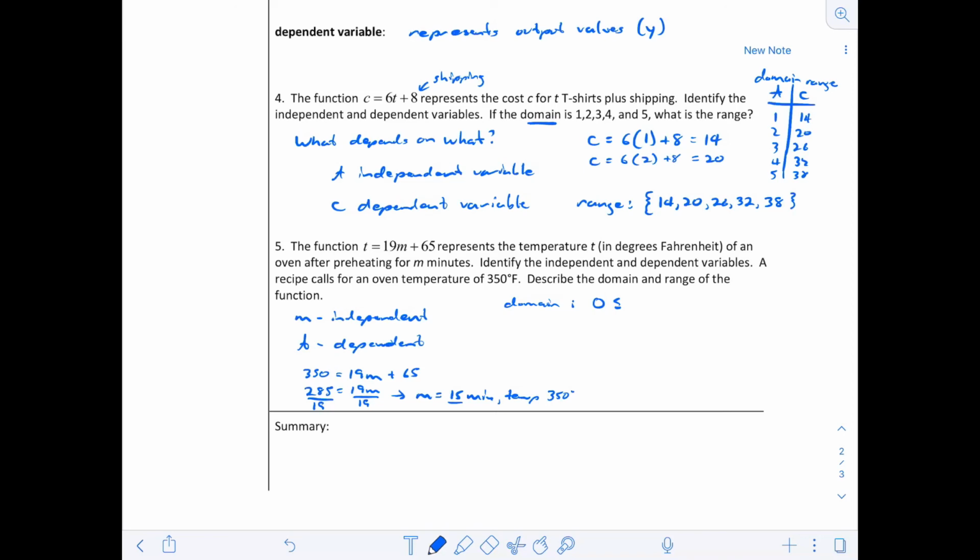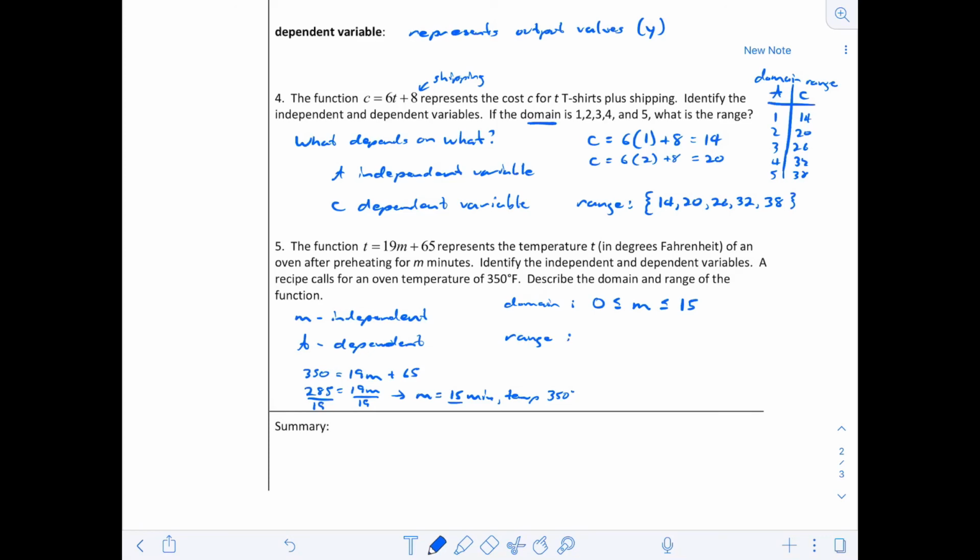And the high point depends on the oven, right? Is the oven able to go up to 400 degrees? Is it able to go up to 500 degrees? But for purposes of example, and because we have a high example already, we've got this example that in 15 minutes, the temperature will be 350 degrees. Why don't we just use that for our domain? So let's suppose this oven was only able to go up to 350 degrees. Well, we know that it takes 15 minutes to get there. So our highest number of minutes is going to be 15, because at that point, the oven would have reached its highest temperature of 350 degrees.